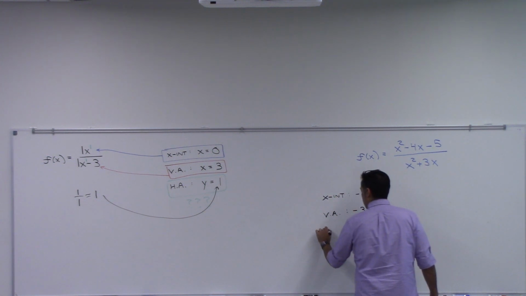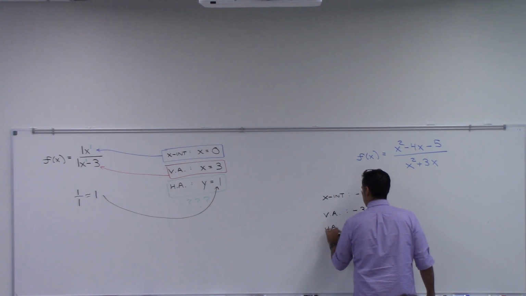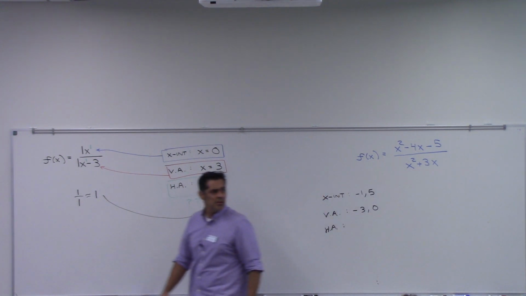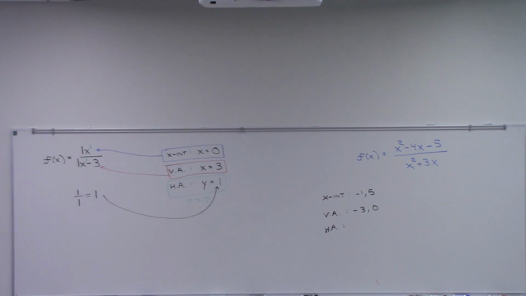And then how about the horizontal asymptote? Can you tell? Kind of. Let me zoom out. This one's harder to see. What does that look like? It's flattening out towards 1 again. It's 1. Look, the horizontals are hard to see sometimes on a graph, but it's 1. All right.